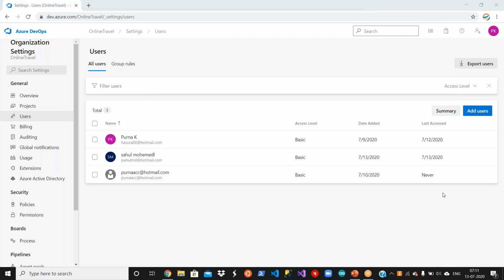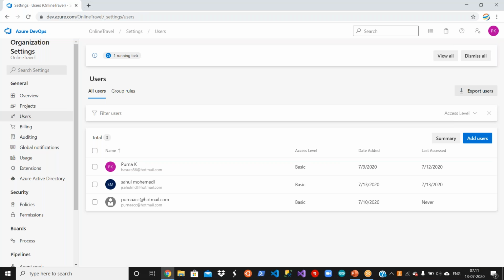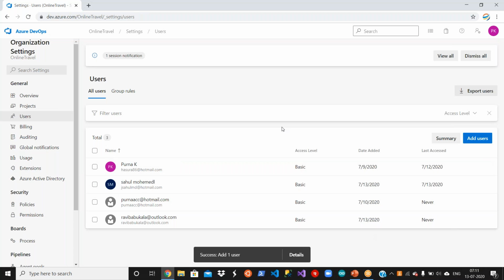Okay, anyone give your personal email ID so that I can add it. Okay. Let me add this user. Okay, and send him to this project. He will get an email invite to join this project. Okay. Good. Done. Now go to home.